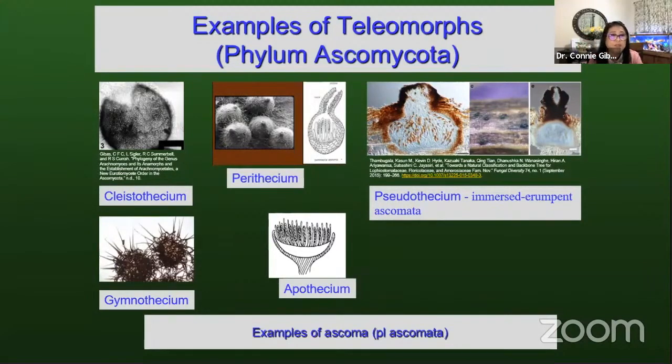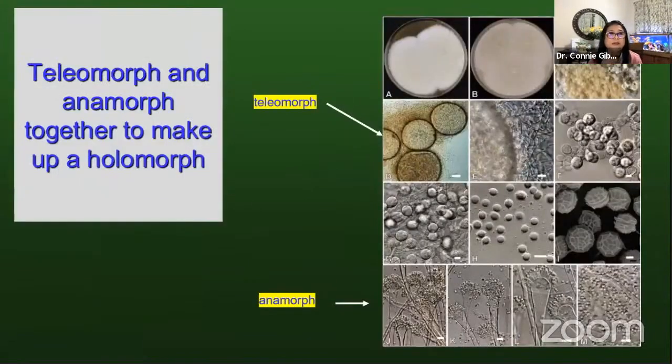Thus, we have the Gymnothecium. Those are what we call the naked ascomata. Kasi you can see through them. So naked siya. And then you have the Apothecium, which is what we call the cup fungi. Makikita mo yan sa field, sa mga woods. Na mga orange siya na gano'n. Cute. Para siyang mushroom, pero hindi siya mushroom. Okay?